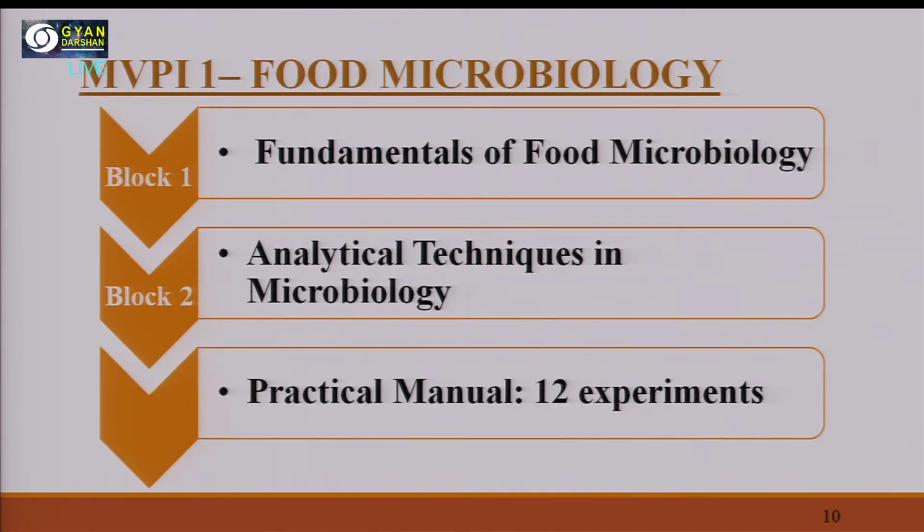The second course is the integrated course, having both theory and practical components. This is about food microbiology. There are 2 blocks only. You will learn what the different types of microorganisms present in the food are, what the sources of the microorganisms are by which they come into the food, and how they can badly affect us if we consume food which is contaminated with microbes, so the harmful effects of microbes in food. And you'll also learn about the beneficial effects of microorganisms in the food industry.